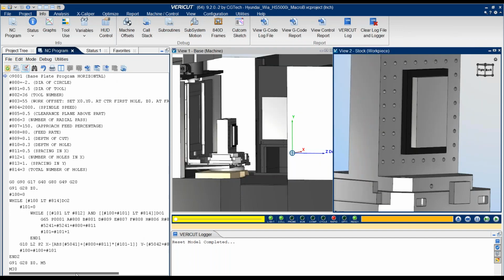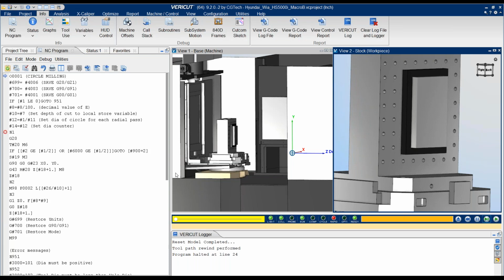Just wanted to show another thing. We talked about system parameters and system variables. So what we have here is a dual two loops. We have two while loops, and inside the second while loop we have a G65 call. We talked about local variables. So I'm going to put a stop here, and I'm going to play the simulation. I just want to see what we're passing on to the subroutine.